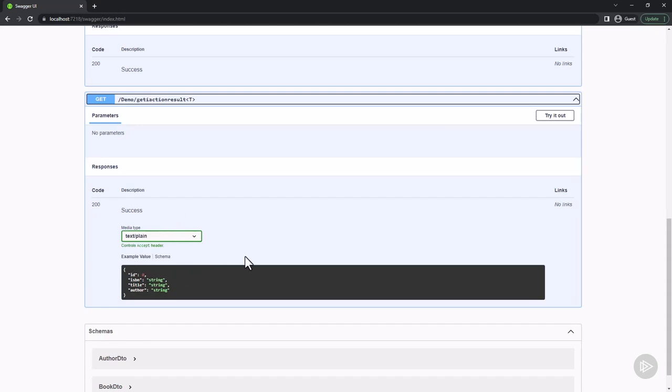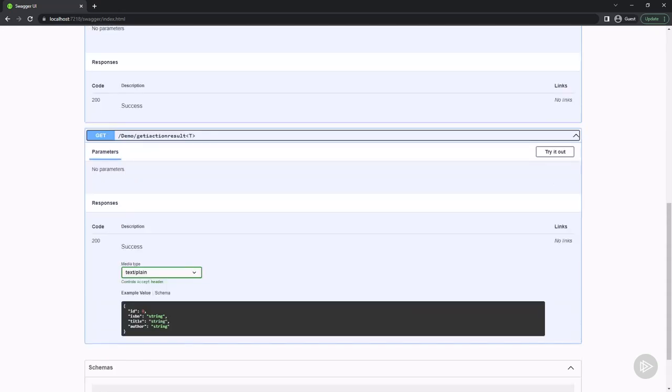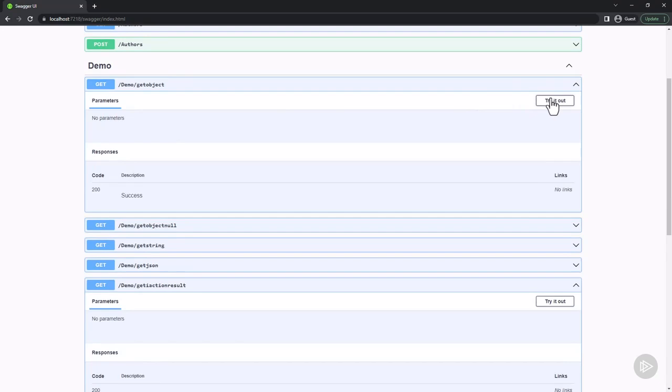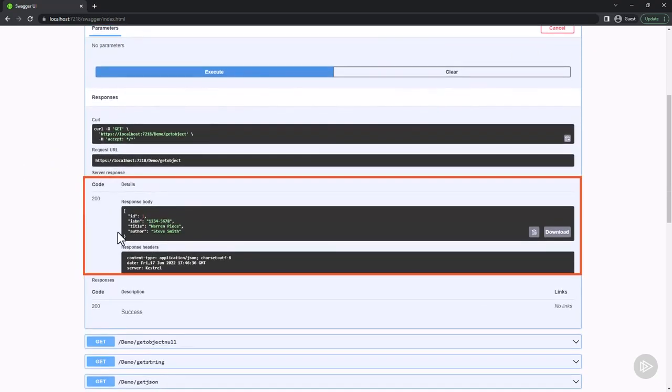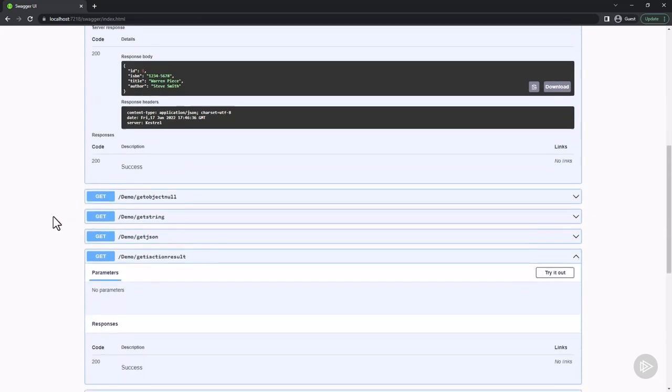But for reasons we already covered, we don't want to do any of those other types because they don't allow us to return a 404 Not Found response or any other appropriate result type if we don't want to just return the actual object that we're expecting to return back. A couple other things to notice is when we return an object, we do get it serialized as JSON. By default, it comes back as a 200 OK, and the content type is set to application/json.